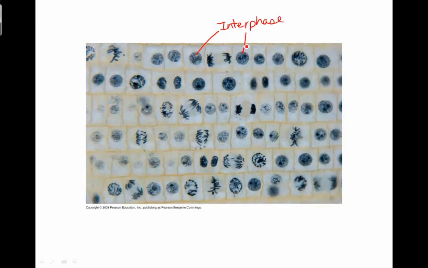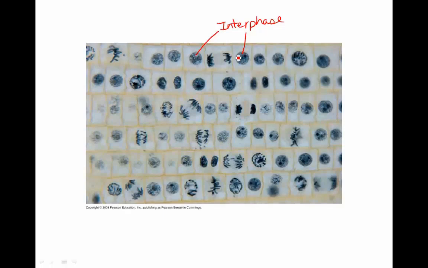Now here's just a couple different examples. You may be only able to see the nucleoli, which we do see in this particular one, and the nucleus may appear a little bit grainy, but we do still have a normal nucleus. The DNA is quite unwound at that point because we are definitely accessing the information. Additionally, we're not going to be able to visually tell the difference between a G1 cell, an S cell, or a G2 cell when we're talking about interphase.